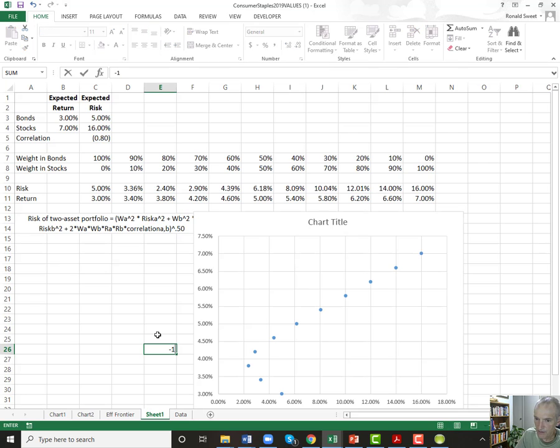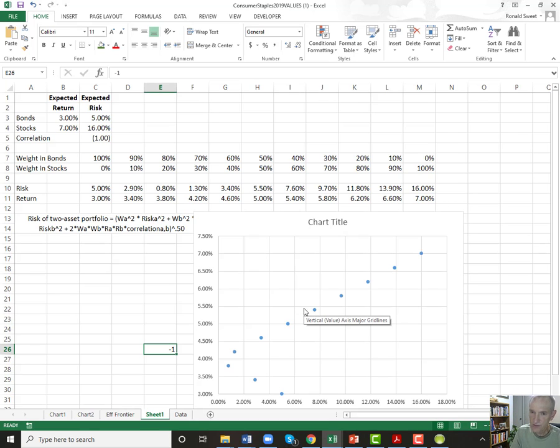So that's what diversification does for you. At any return, diversification will reduce your risk. And so obviously the straight lines here, you have the exact same returns, but you're moving to the left, which means you have less risk because risk is down here. And that's the idea behind an efficient frontier.